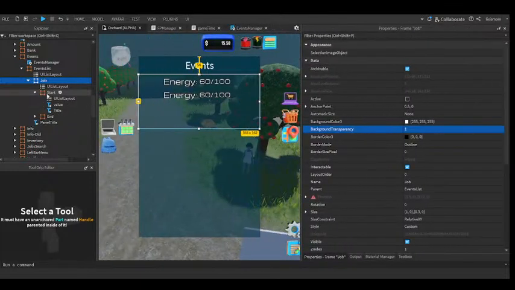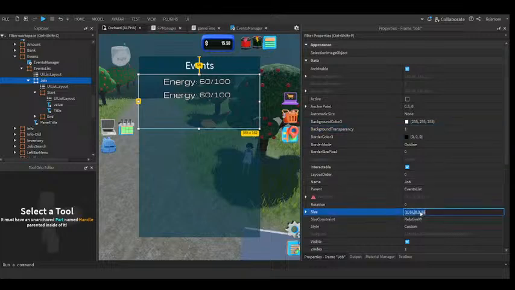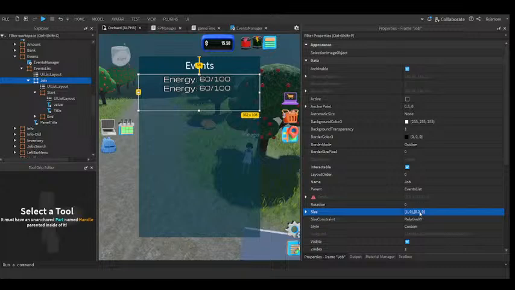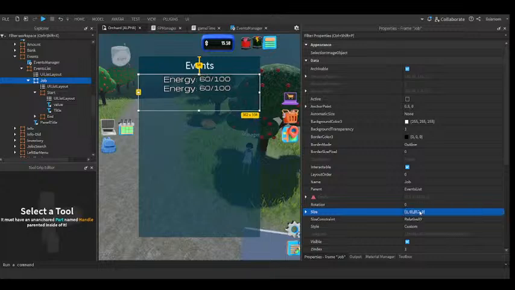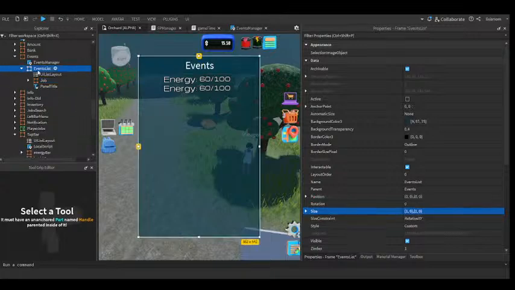So we can bring down the height of this one. So in size on the Y, we're going to bring it down a bit more. Hold on a second. If I bring it down a bit more, it should not have been affecting our. Okay, so let's put it at 0.2. There's something else that we're not seeing in there. That's okay. So this is the height of our event list.